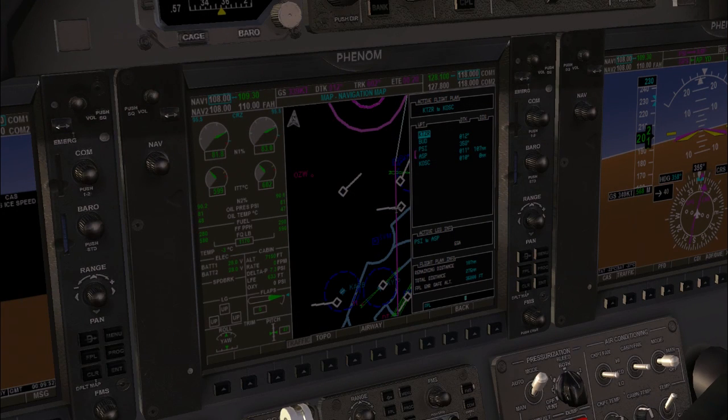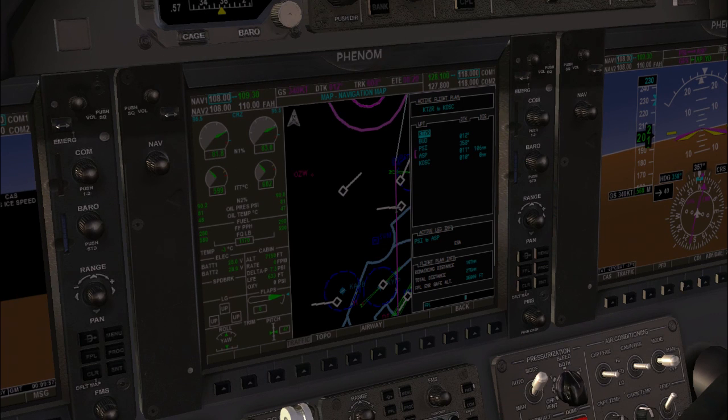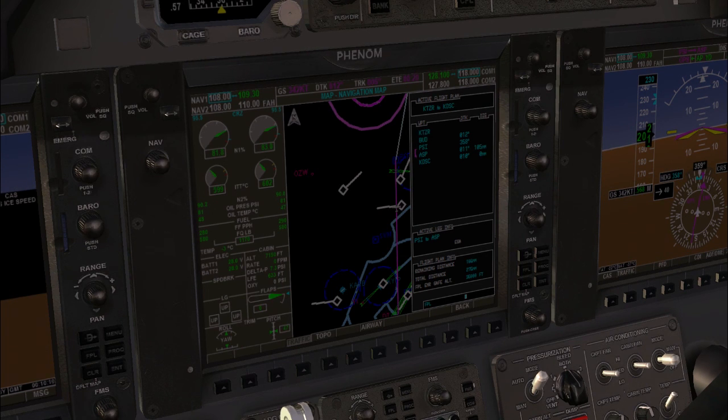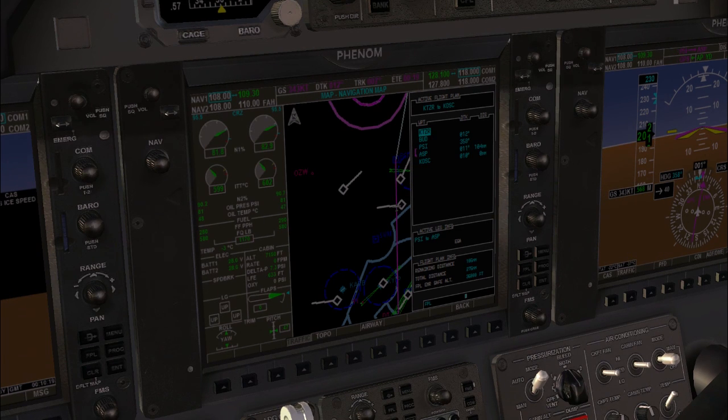Alright, what do we got here, looking at the VFR chart. There's one runway, 24 and 6. The weather report for KOSC is winds 180 at 9. The barometer is 2997. No significant weather, good visibility.